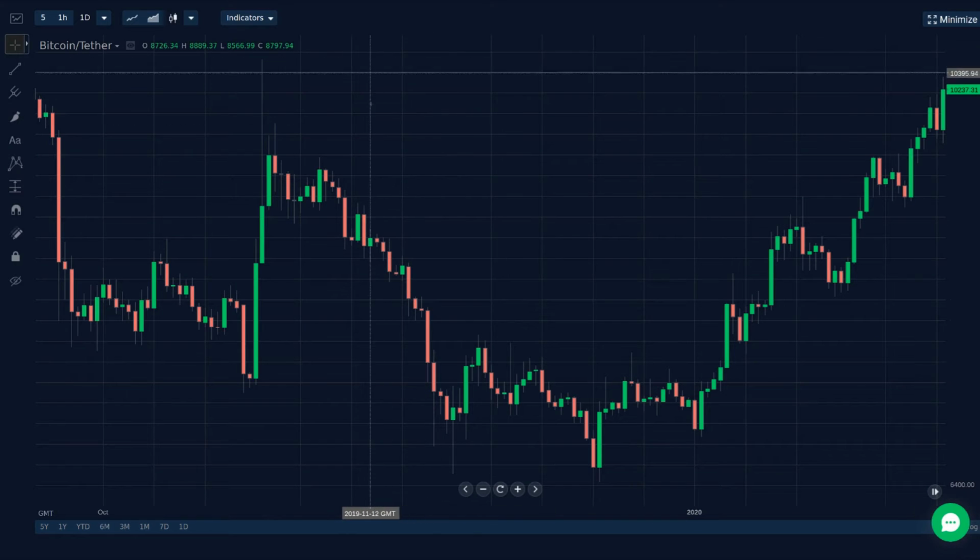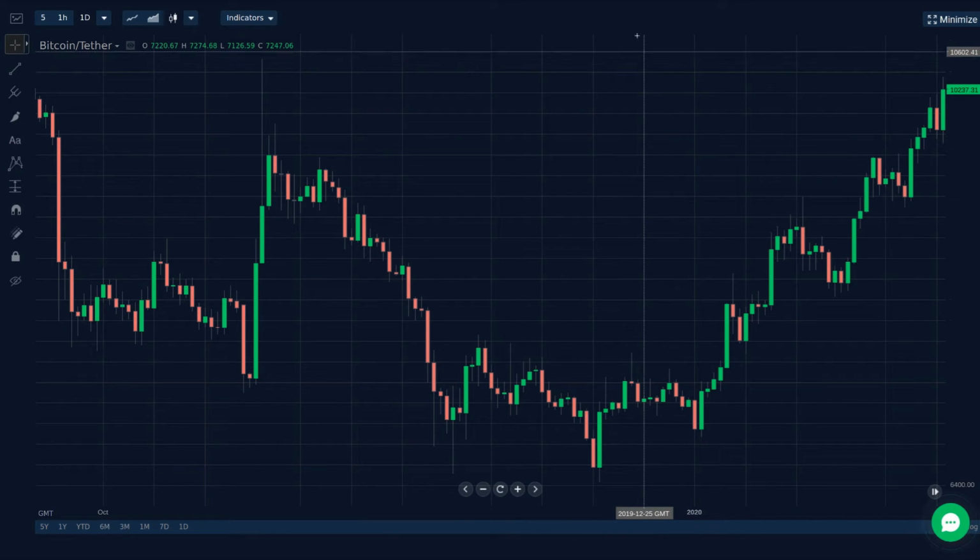You should now be looking at a basic candlestick chart. It gets its name from the fact that each of the marks on it looks like a candle, and they each represent a discrete unit of time. This can usually be adjusted somewhere in one of the corners, and we currently have ours set to 1 day.